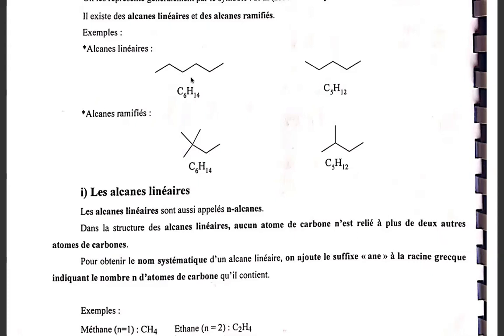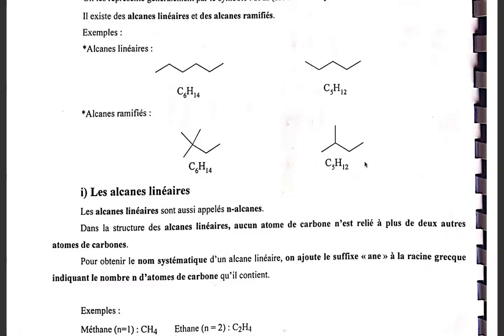The first one being looking at the chaîne principale, the one that contains the highest carbon atoms. The highest carbon atoms will always be la chaîne principale. You are supposed to count every time you're naming a compound. You are supposed to count how many carbon atoms do I have in this organic compound. Later on, you are going to go to rule number 2. So rule number 2 states that you are supposed to now look at the compound and see if the compound contains any substituents.